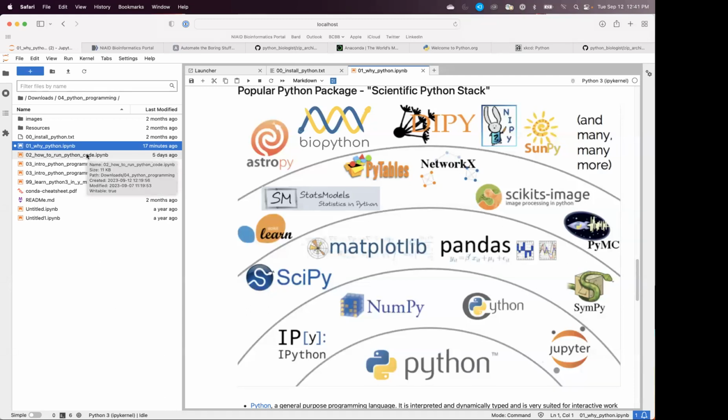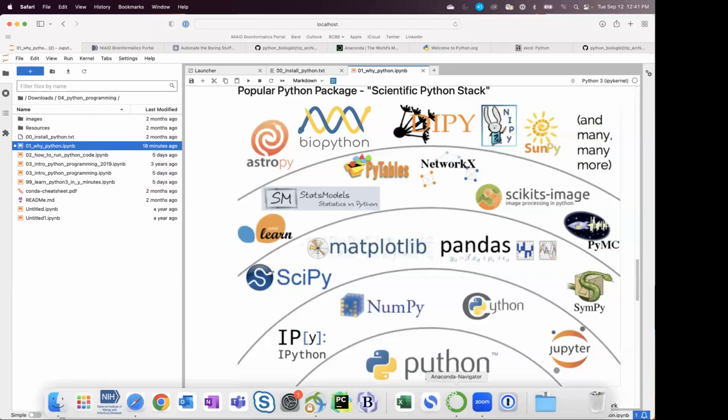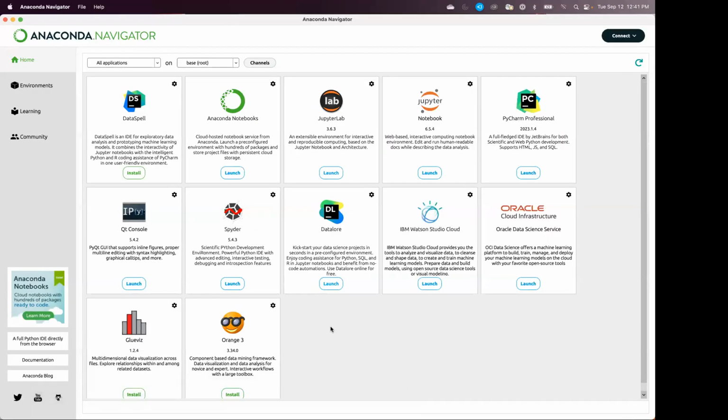As far as the best IDE, or integrated development environment, through this course we are using the Jupyter Notebook or the Jupyter Lab interface as part of the Anaconda distribution. There is the Spyder IDE, and we'll take a little bit of a look at that in just a second, as well as some other IDEs.